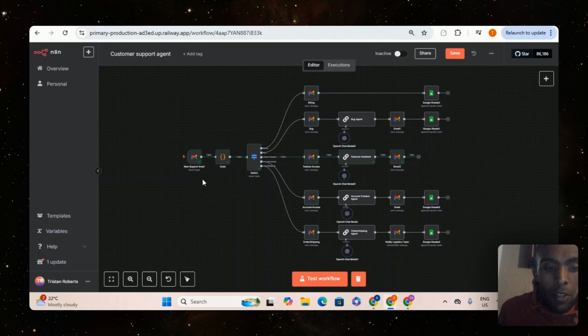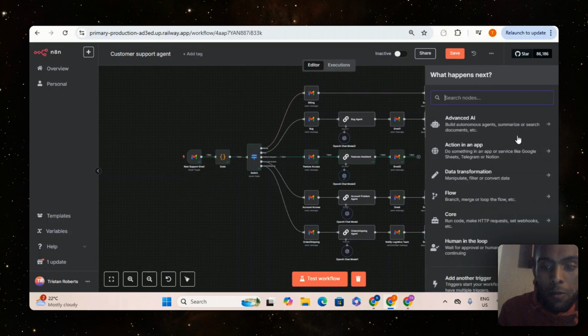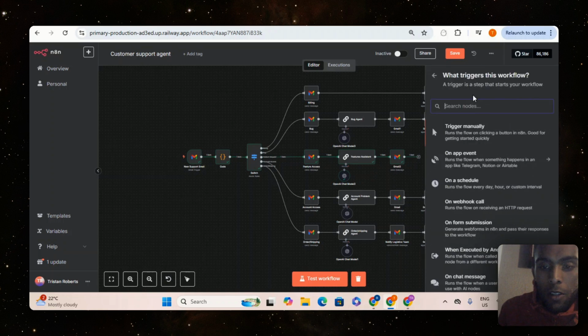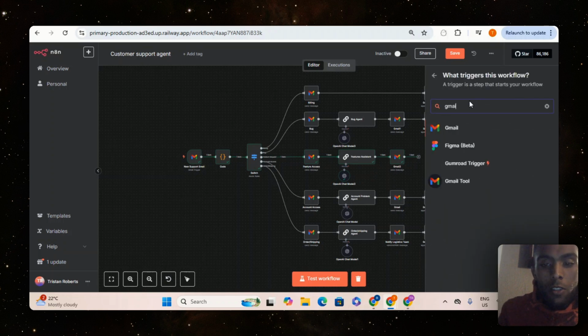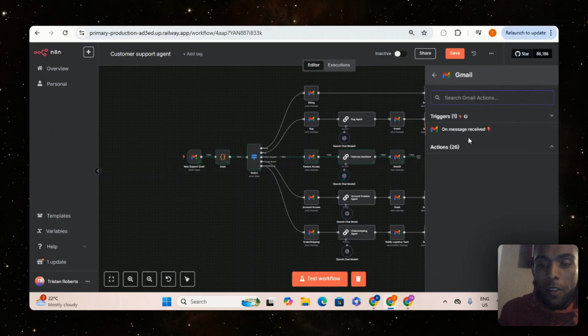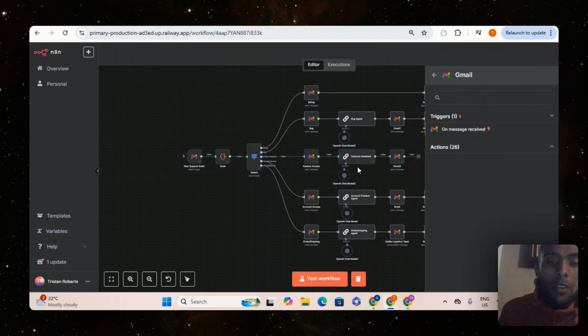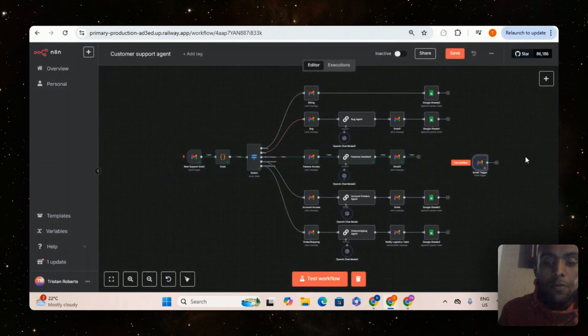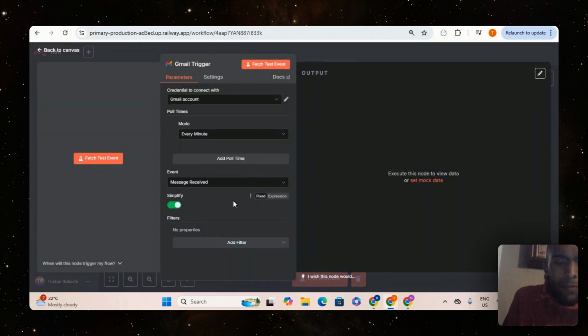Okay, so basically you want to add a Gmail. Just go to your triggers and search Gmail, and then you want to trigger on message received. It should look something like this. As you can see, it's the same. Click into it. Okay, cool.